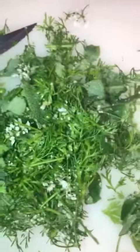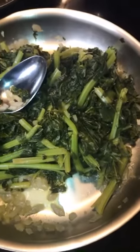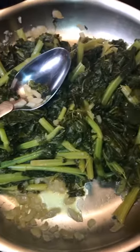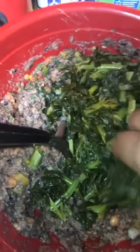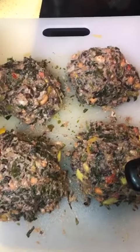One thing I did after I washed the herbs is I twisted them to get the oils to start coming out. Our kale and onions have reduced quite a bit, so I've shut the heat off. I'm going to take about half of this for these burgers, cut it into smaller pieces, dump in our kale, our beans, and our other vegetables, mix it all together, and then form them into patties.